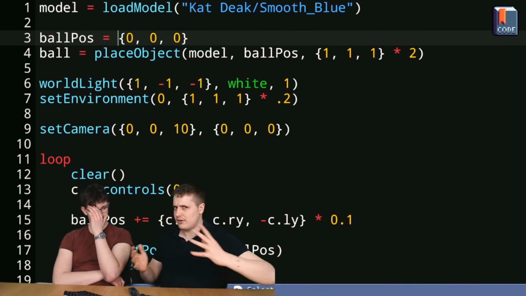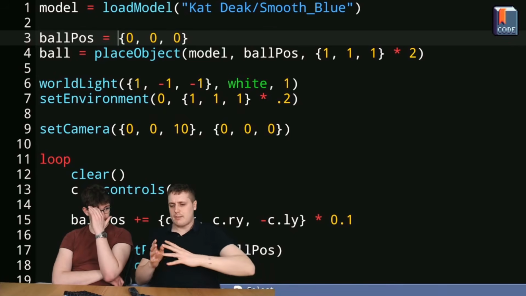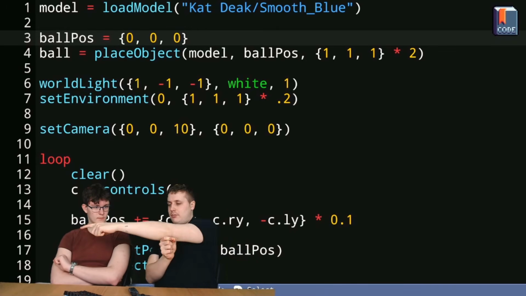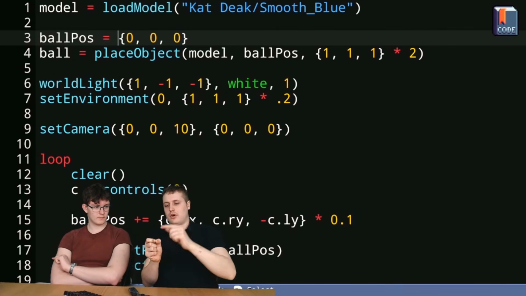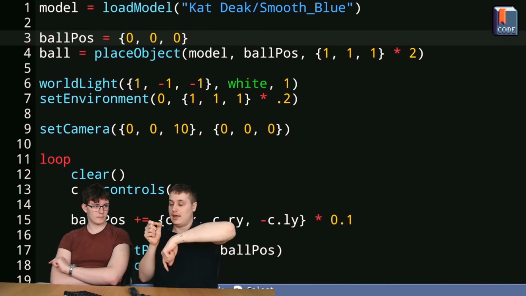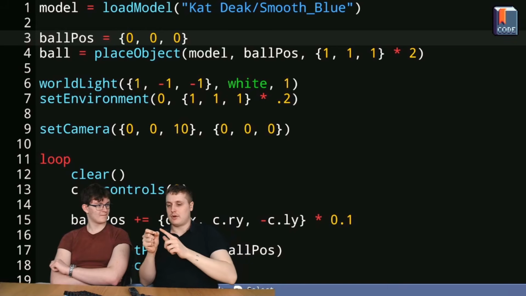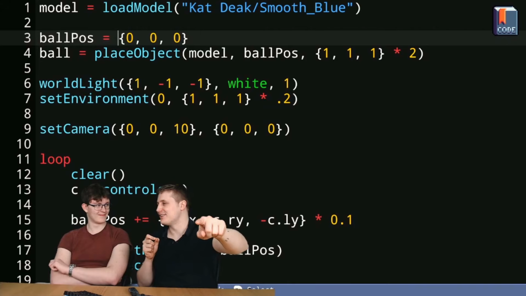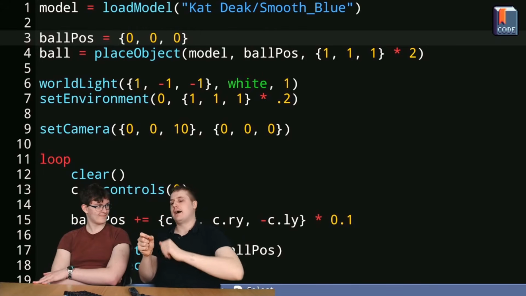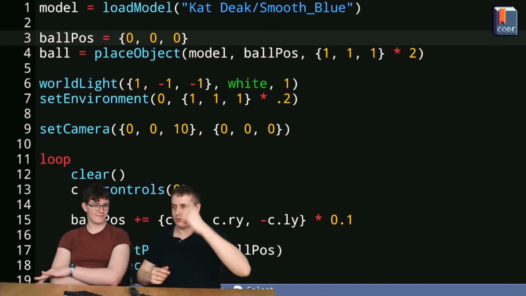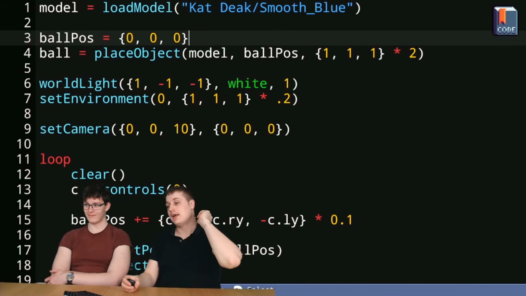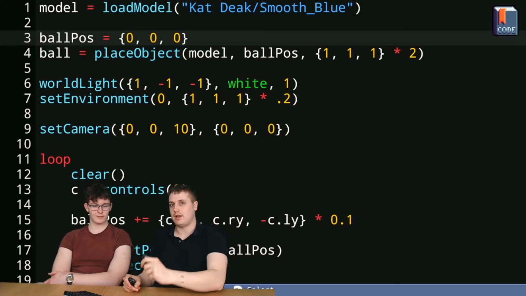But in 3D, because you don't have a screen, there's no pixels. If you're talking about 3D axes, you've got 0 in the middle, so you've got negative numbers, positive numbers. Then you've got 0 on the y-axis, with positive and negative numbers. And then you've got 0 on the z-axis, with positive numbers and then negative numbers coming back, right? So this is your 3D world space, and this is the position of that ball in that space. This is smack bang in the middle of 3D space.